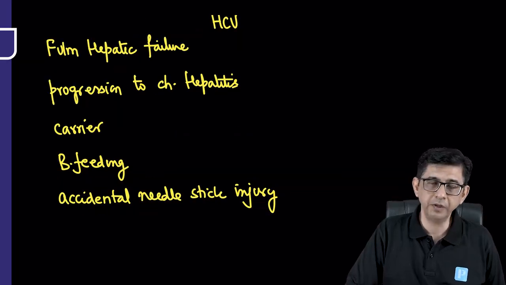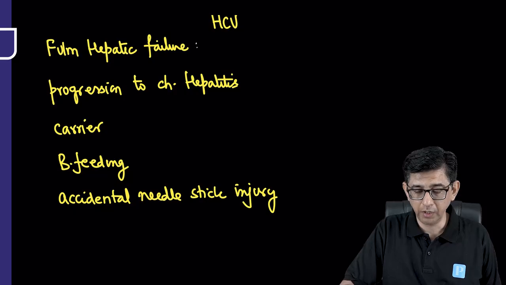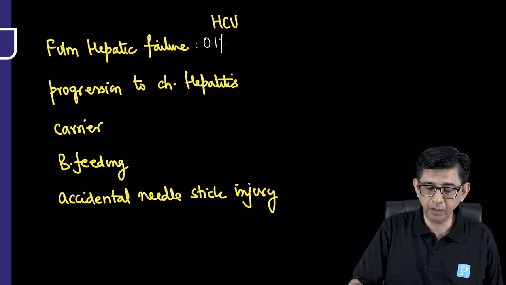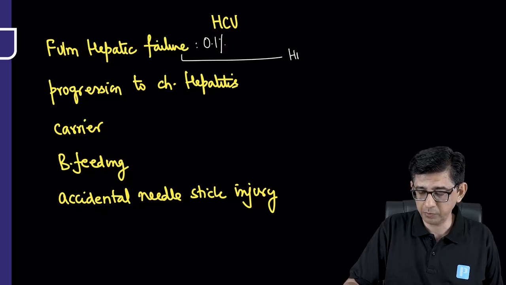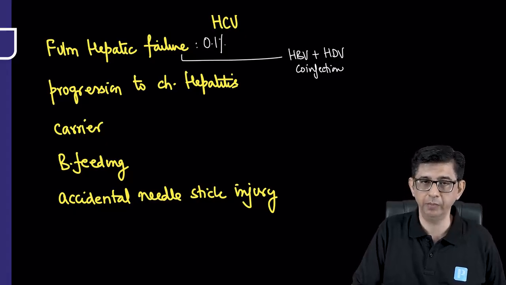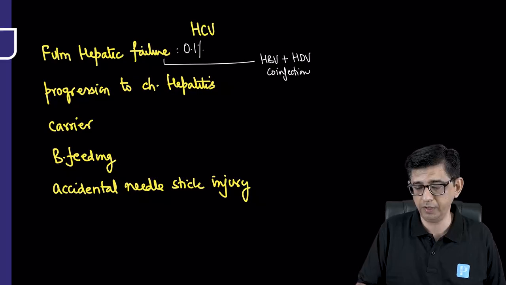Now, coming to the specific details of the hepatitis C virus, does it contribute to fulminant hepatic failure? Then the answer is a loud yes. The incidence of fulminant hepatic failure with C virus is about 0.1%. We do get fulminant hepatic failure even with combination of hepatitis B and hepatitis D. Specifically in the later part of the discussion, I'll talk about co-infection and superinfection. But at the moment, I would like to just remind you that even in your basic sciences, you've read this, that co-infection of B and D can contribute to fulminant hepatic failure as well.